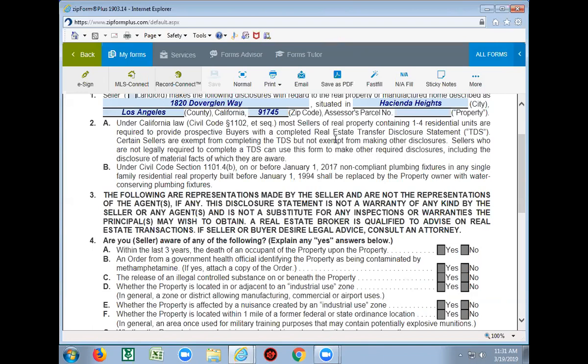Number three, the following are representations made by the seller and are not the representations of the agents, if any. This disclosure statement is not a warranty of any kind by the seller or any agent. It is not a substitute for any inspection or warranties the principal may wish to obtain. The real estate broker is not qualified to advise on a real estate transaction. If the seller or buyer desires legal advice, consult an attorney.